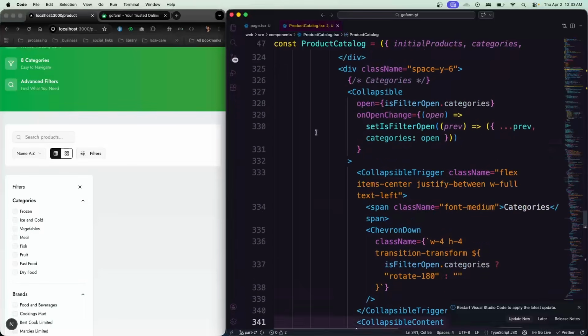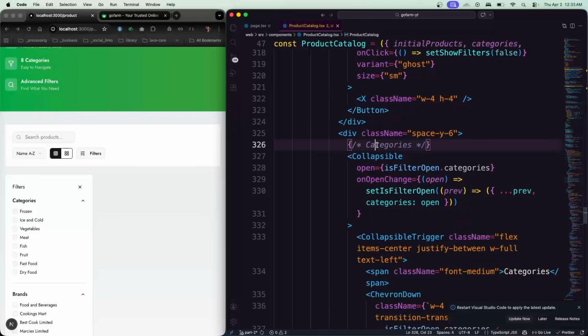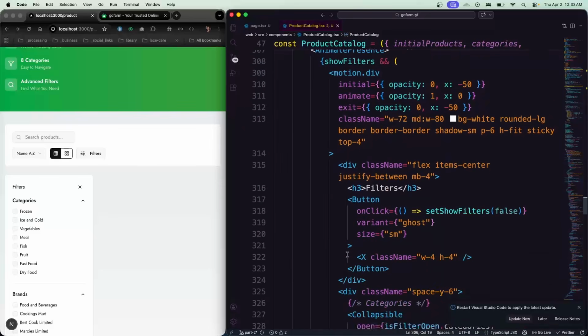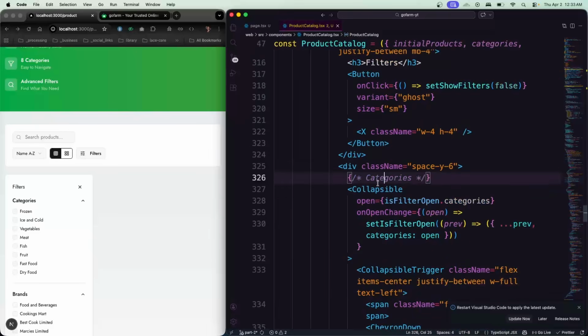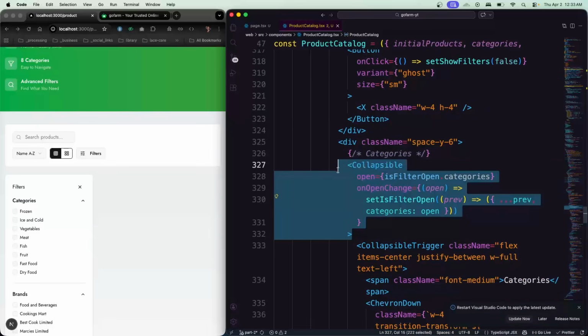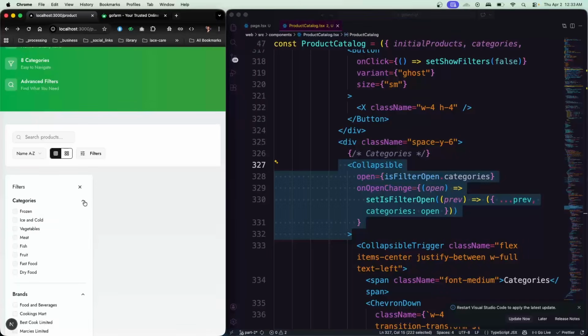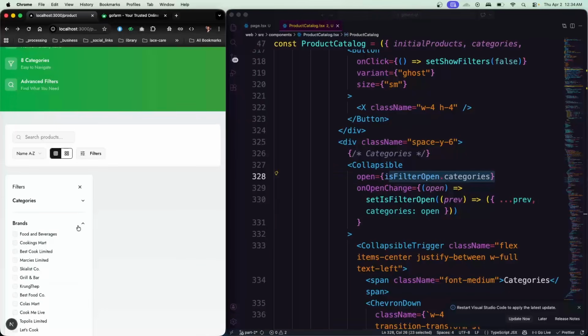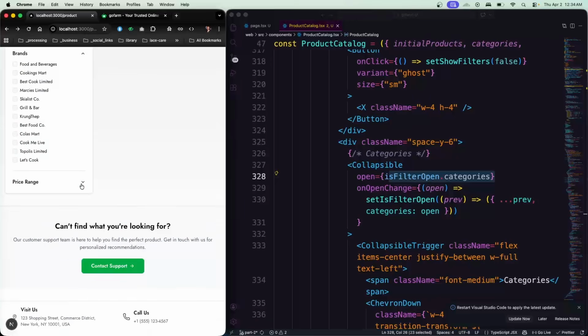So let me grab it here. So you see the categories right here. No, not the categories, but this is the filter section. Okay, so this is the show filter data. Then after that, the first one is the categories, and this is combining everything with the collapsible, which is giving such a good accordion preview here. Now open is going to be filter open, and categories, then it will be open. So particularly this one and that one are getting a separate entity value here, and you can even see you can hide the price range.